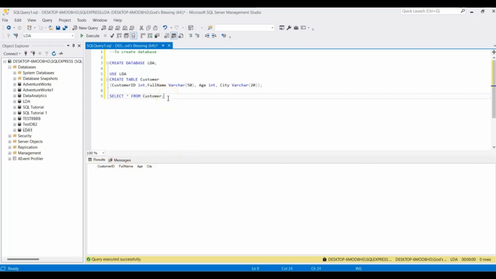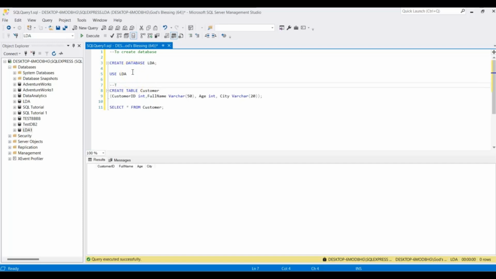How do I insert values into this table I just created? First, let's comment this out. I'll say to create a table with the name customer.